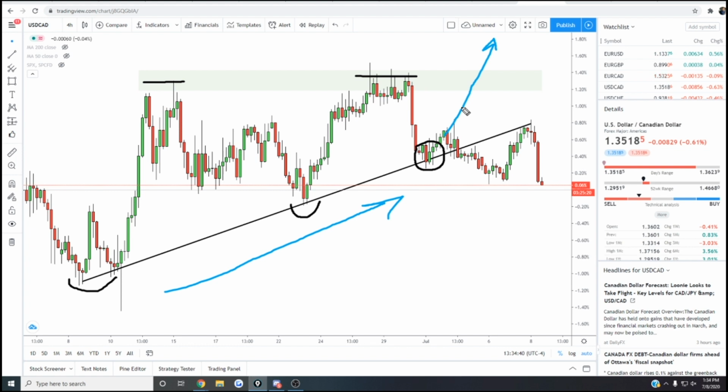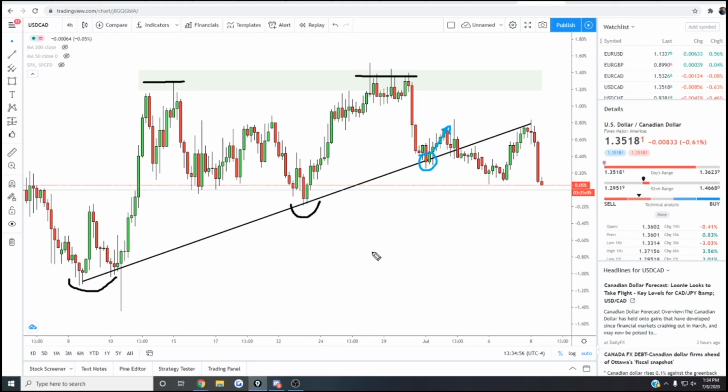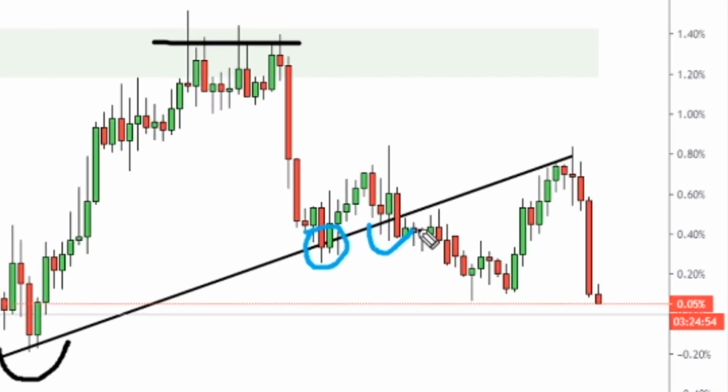And for starters, it actually worked out really nice. Our entry was actually pretty dang spot on. I got into the market right around here, and for the next 5 bars or so, we saw some nice continuation. So I was actually in profit here on USDCAD. I didn't move stops, I didn't do anything with my trade, I just let it keep going. And sure enough, we actually came back to retest this moment right here, which is where the trade actually started to go south, started to not do its thing. So we started to see price making its move back underneath this trend line.